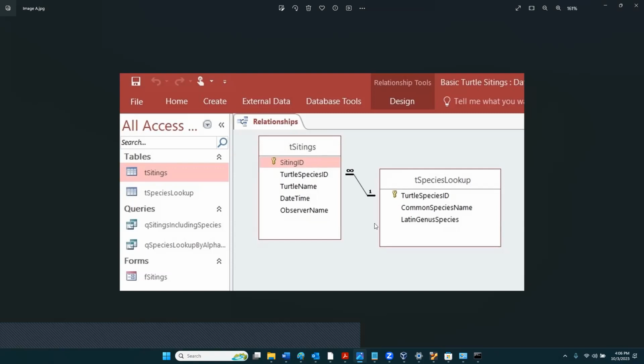And I'm going to reference this, and I'm going to put these two tables together, right? So I'm going to build two tables, one called turtle sightings, and I'm going to use a lowercase t so that I'm cued into the fact that this is a database object that's a table.